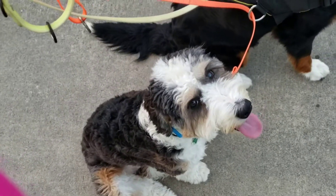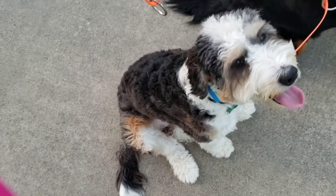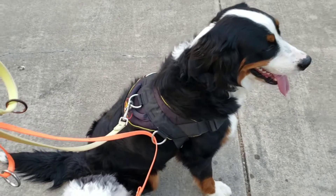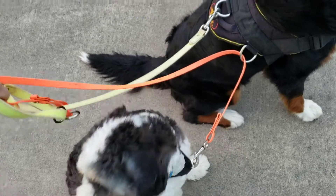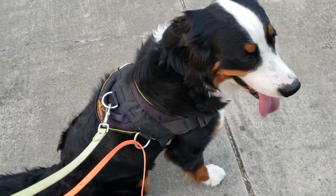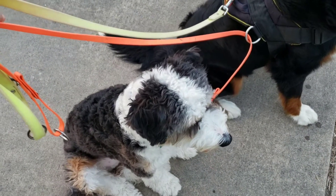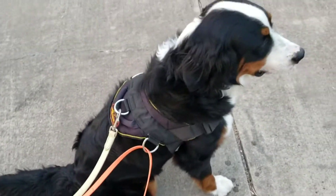That helps kind of keep him next to her so he can't switch positions easily going around her. I'm trying to teach him to be more on the inside position because she's a bigger dog. I like to have my smaller dogs on the inside if possible and the bigger, taller dogs on the outside, that way everybody can see my body movement. Her leash is just snapped to the back of the harness. Normally I would have it on her collar but it was getting in the way of Nacho's face and he was not liking that, so I just switched it for right now.